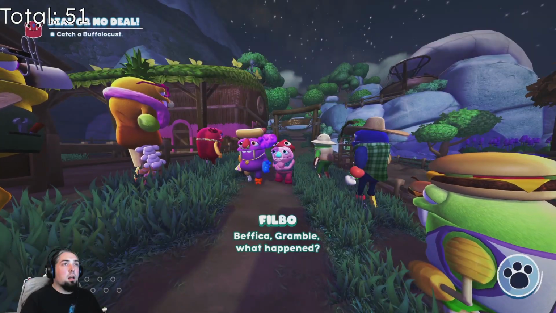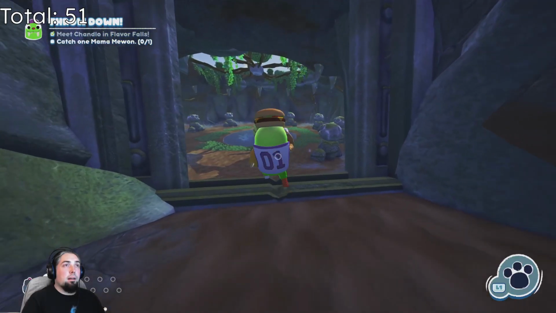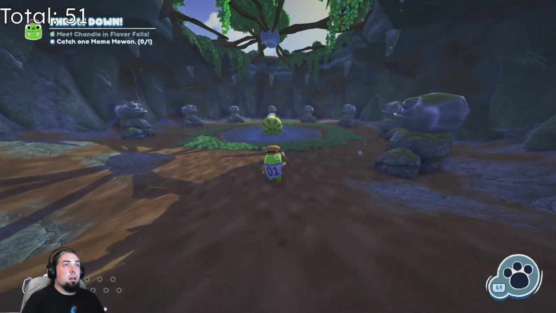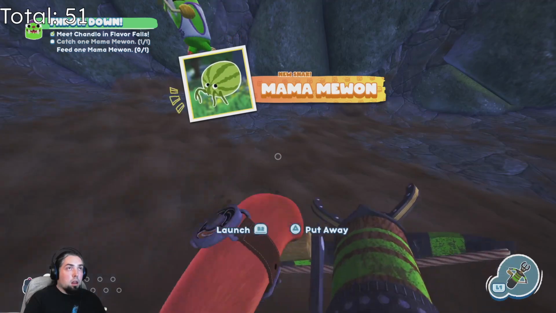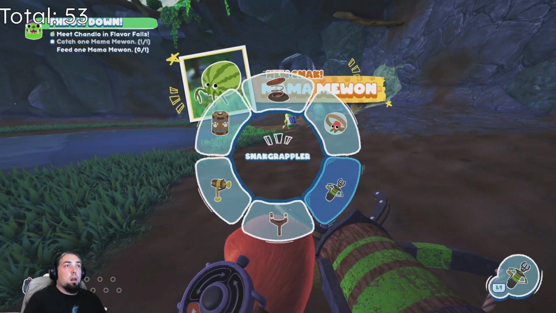After the next intermission, we set out with Chandlo real quick to finish off the Flavor Falls, catching a wee Mowan and a mama Mowan. This brings us to 53.